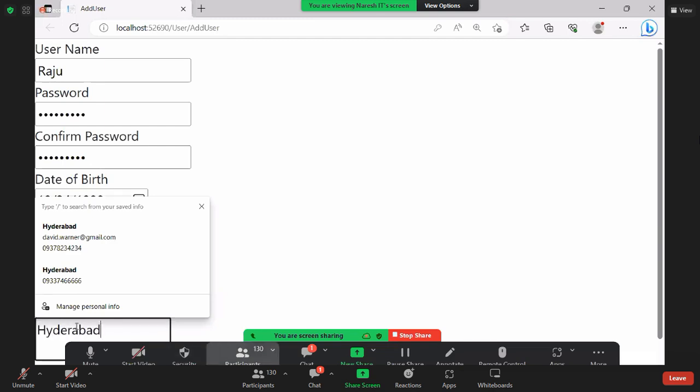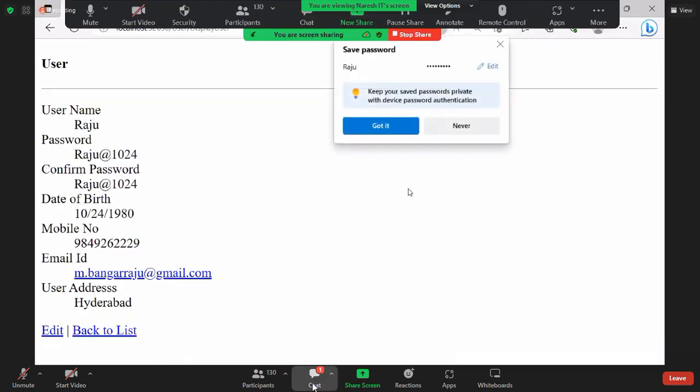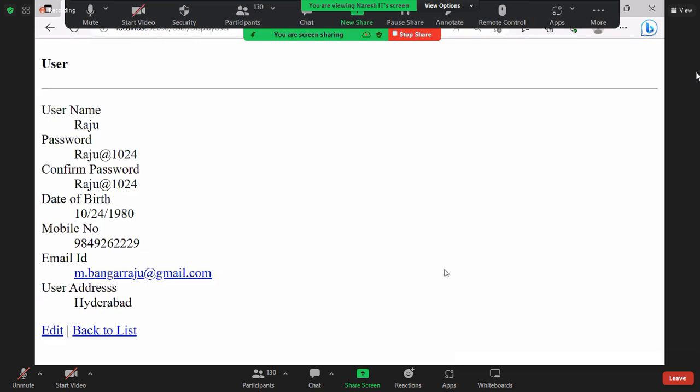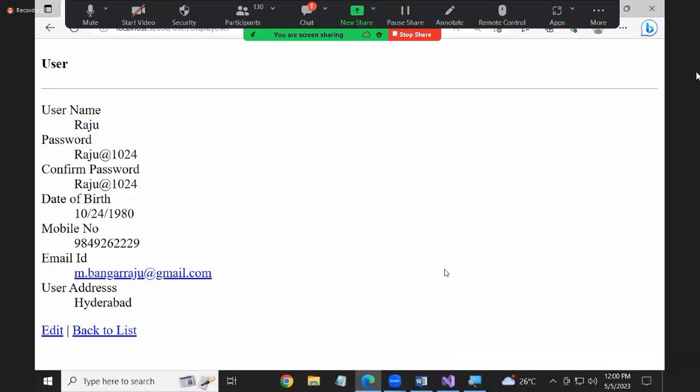Yeah. Click on the button. Got your information on the screen. Understood? You got your information on screen. By default, it will give you edit and back to list buttons. We don't want them. Just delete the two links, because we just used what? A template. We did not write all this code.